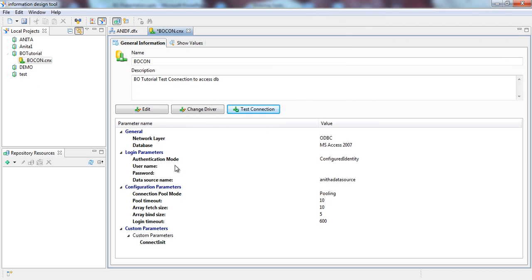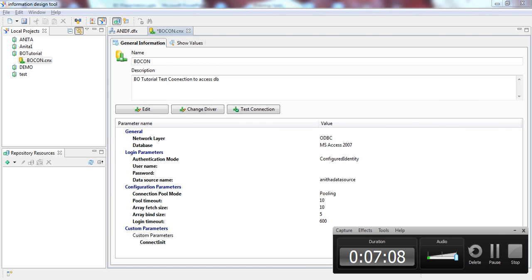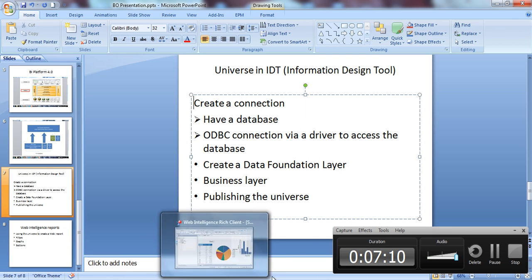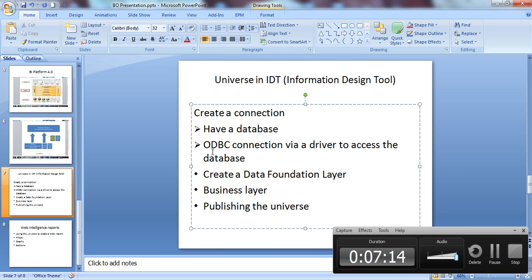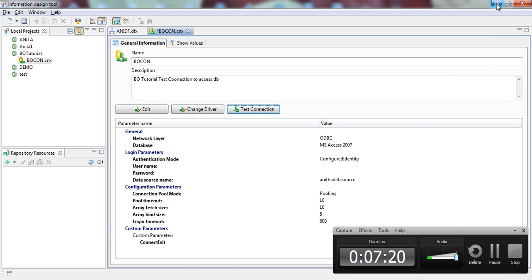Once the connection has been done, we have to create a data foundation layer. What I did is, the information in my Access database is nothing but two files in there.